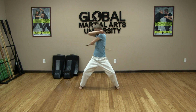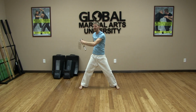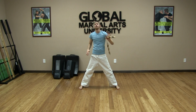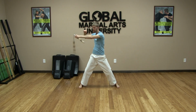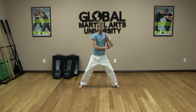So it's on our left side. Strike. Strike. Hold on tight when you give the most power into the apex of the strike, or else your nunchuck may fly loose from your hand. Yes. Striking across, rotating my wrist towards the end, and turning my palm downward towards the end of the strike.